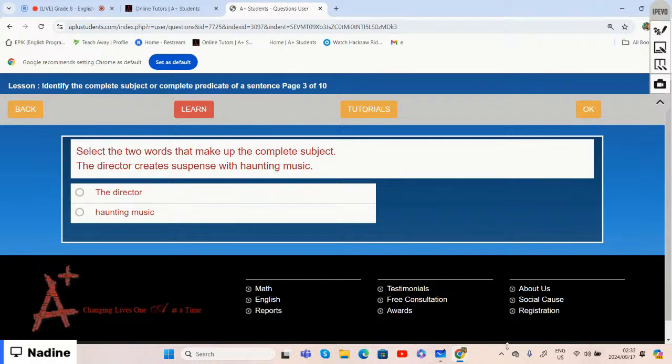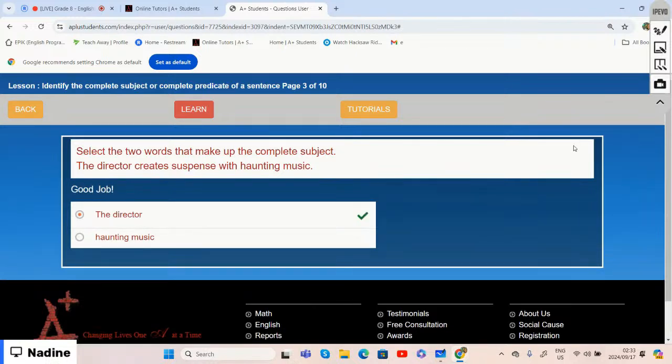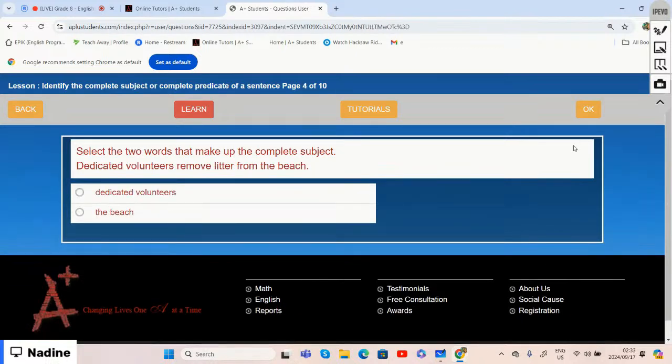And if we select the complete subject within that sentence, the two words that make up a complete subject, the two words will be the director. That is the complete subject. Remember, it is the subject plus any other words that describe or modify it.